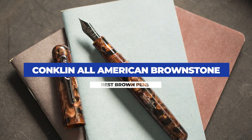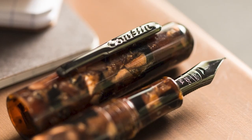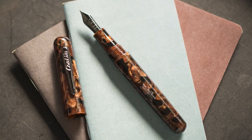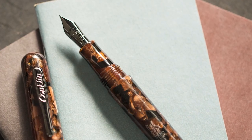The Conklin All-American Brownstone takes a flecked brown acrylic and uses their best canvas for showing off material — by canvas I mean the larger body of the All-American. It's perfect to showcase the depth of this particular material, and it pairs it with black hardware. Even though it has a German nib from Jowo, I do think the acrylic is the star here: multiple tones of chocolatey, earthy goodness suspended at different depths. This pen and the Edison I mentioned earlier both take a number six size nib, making replacement nibs very easy to find.